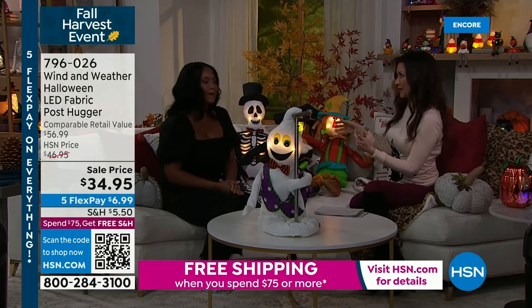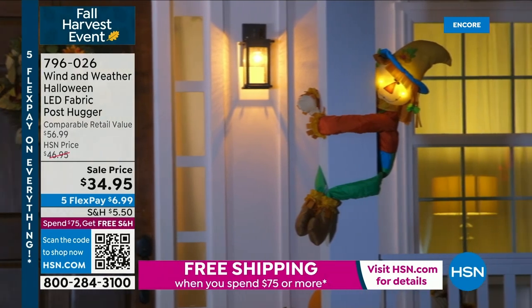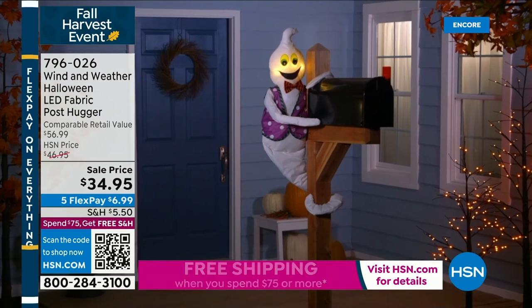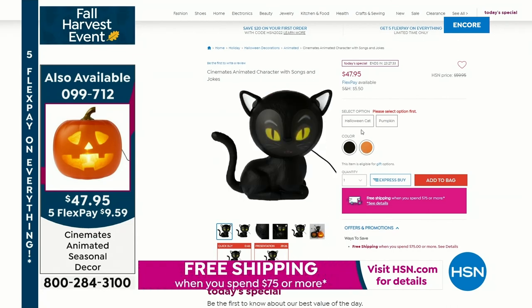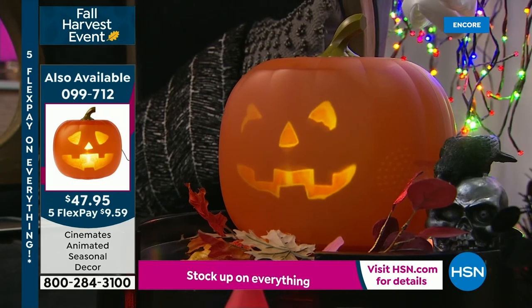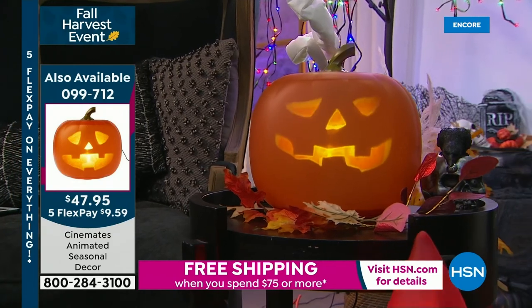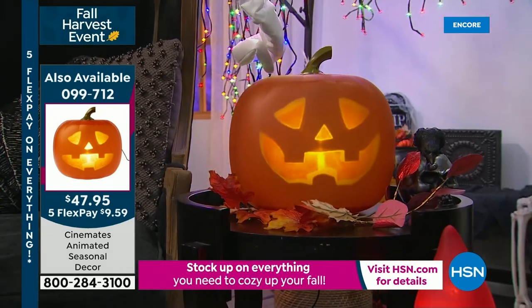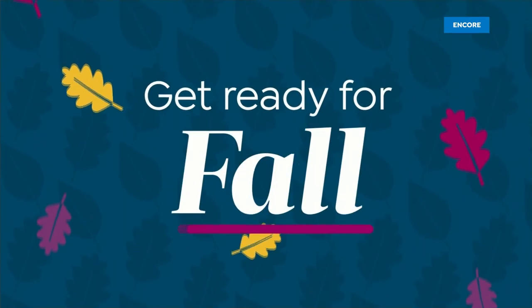This is our fall harvest event. We would love for you to be able to get your home completely decorated. If you are ready for Halloween and want to bring the youth and excitement back to the holiday — maybe you're not going trick-or-treating, maybe you don't even have trick-or-treaters — this is the way to bring the excitement of the holiday. It's our today's special, Jabbering Jack. He's back and he's even better than ever — 25% more face space, 70 minutes of jokes and songs and conversation. He also brought his brother — orange and a black version — and we have Eek the Cat. She is from Transylvania and sings so beautifully. She is brand new, and you're saving $20 off the retail price.